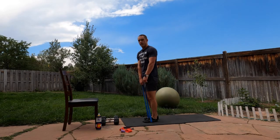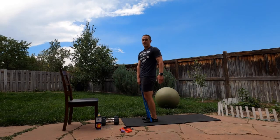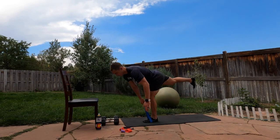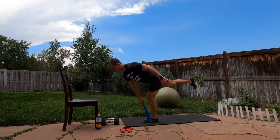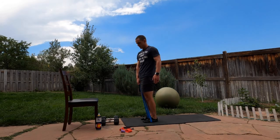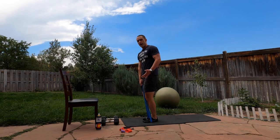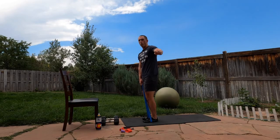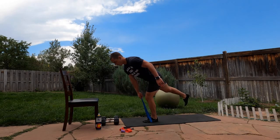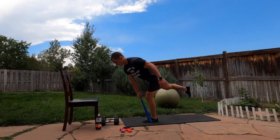Again, band is underneath the arch of the foot. The opposite hand is what's holding the other end of the band. Make sure we're opposite. It's going to help engage the core a little bit more, give us a little bit more stability. Stretch that hamstring on the way down. If you're having trouble maintaining balance, even on the RDLs, reach for the chair, okay? Or you can hold onto a wall or something like this as you go down, just for a little bit more stability until you can train that balance and be a little bit more in control.